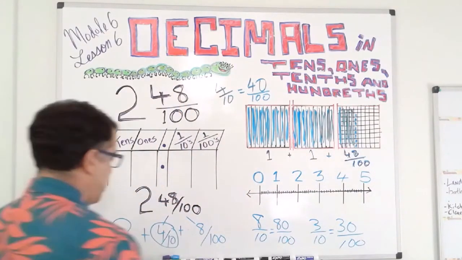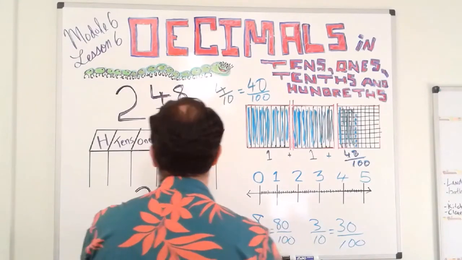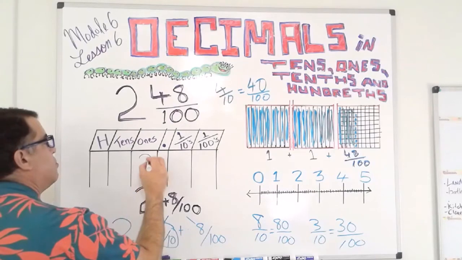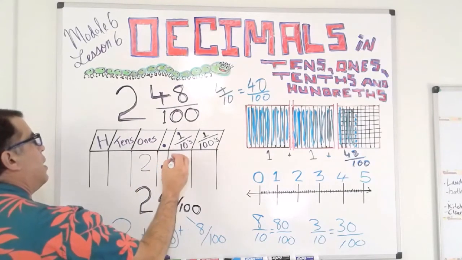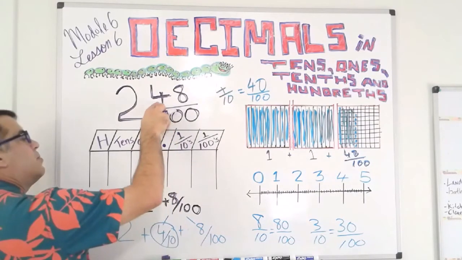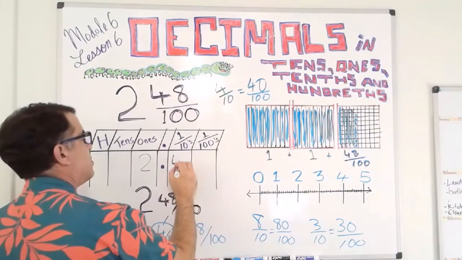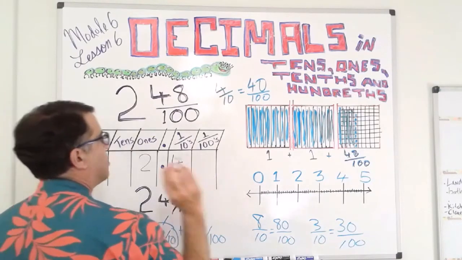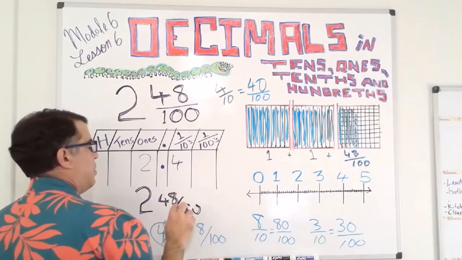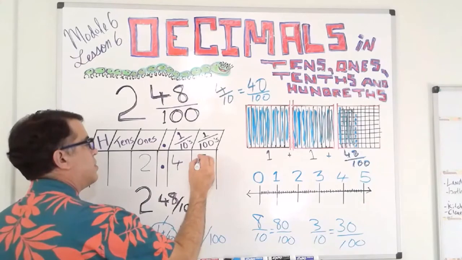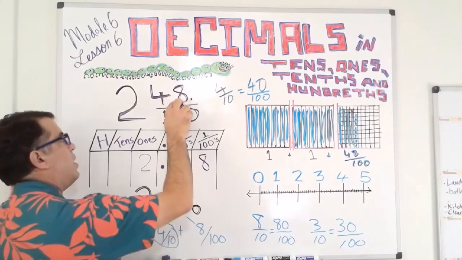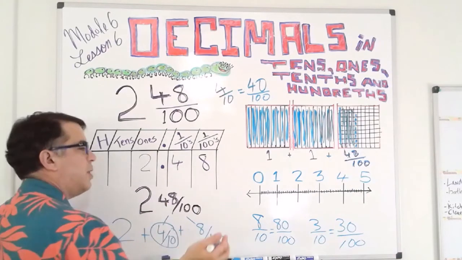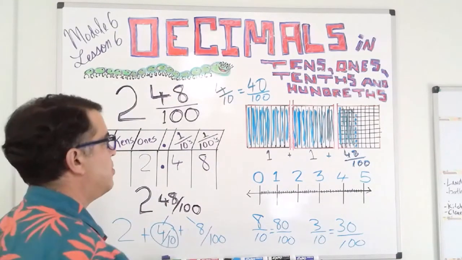Let's go ahead and make our decimal now. Our decimal would be, how many ones? We have 2 ones. And how many tenths do we have? Well, there's a 4 there, so that's 4 tenths. Or I could put a 0 there and call it 40 hundredths, but we're not going to do that. And then we have this 8 in the hundredths place. So 48 hundredths is equal to 2.48, or 48 pennies out of 100 pennies. It's easy to think about it that way.